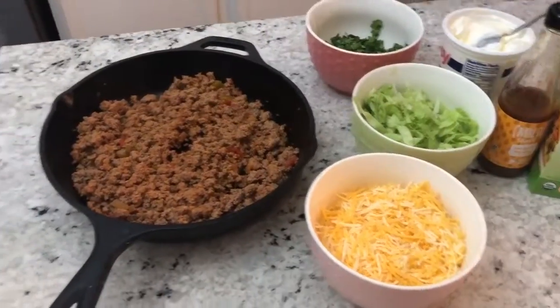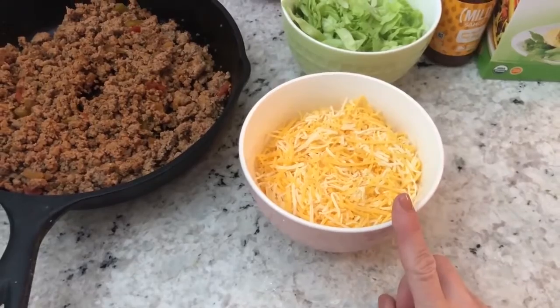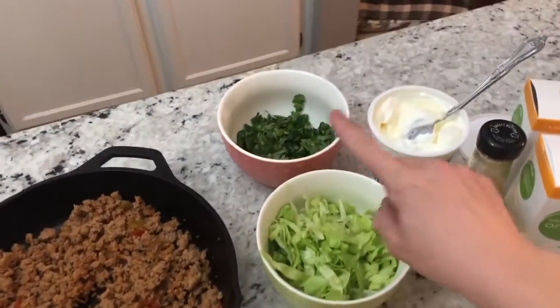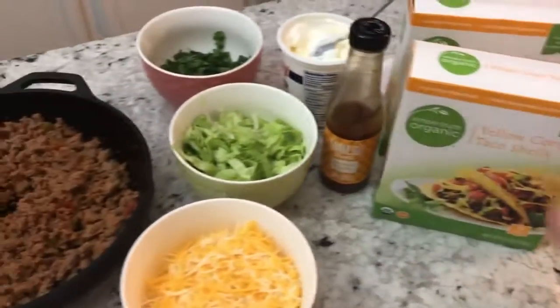It's all finished, super easy. And I didn't shred any cheese. I got this from the store already in the bag. And here's the lettuce that I cut up and some cilantro, sour cream, some taco sauce and shells.